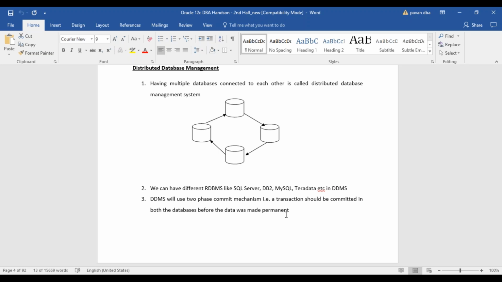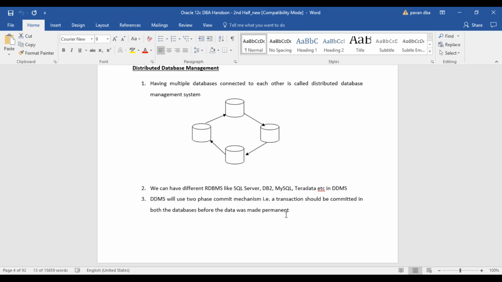Sometimes you might have some other RDBMS as well, like SQL Server from Microsoft, or DB2 database from IBM, or MySQL database again from Oracle, Teradata, Sybase, etc. And there will be a need that one database needs to talk to another database. If you have any such need, then we need to link up those databases, and we call that distributed database management, like what you are seeing in the diagram.